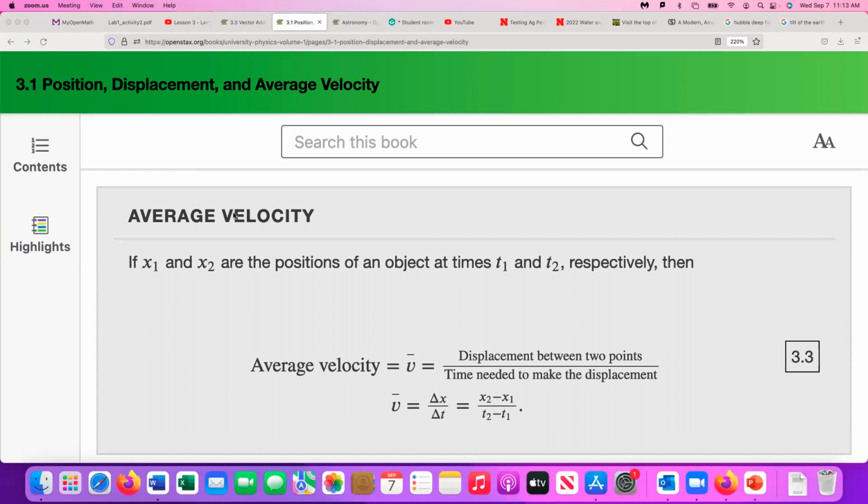And so the average velocity is an average, and the reason it's an average is because you're measuring something at one time, and something at another time, and you really don't know what happened in between those 2 times. You didn't take any measurements in between. So you have to assume that everything in between happened uniformly, and by making that assumption, you're calculating an average. Why would that be an average?